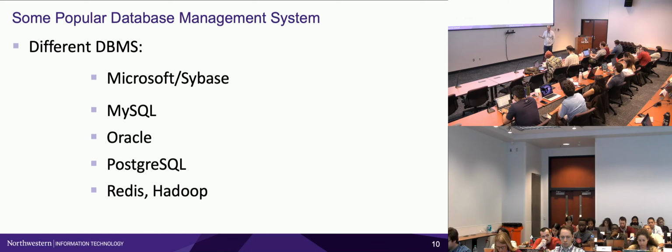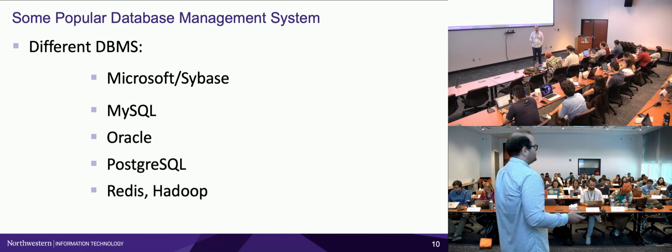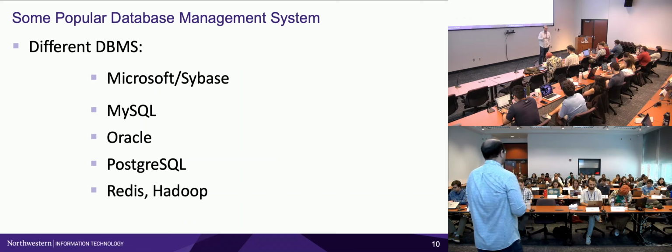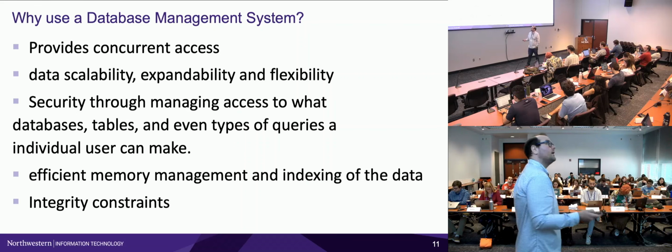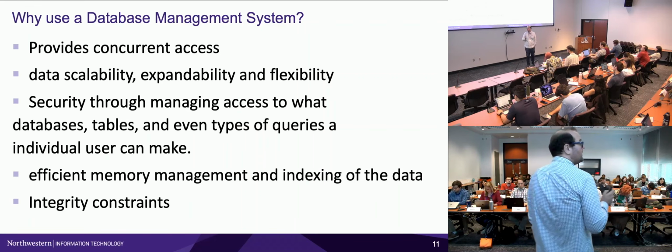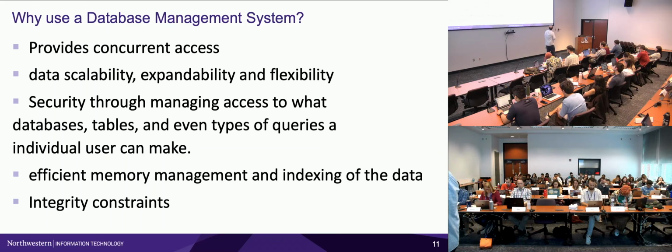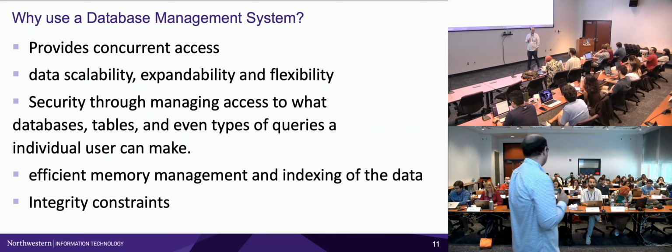Okay, we talked about the database management system, so don't worry when someone says MySQL or PostgreSQL, they're just different flavors of software that does all of this database management for you. Okay? So what does a database management system do? Like what are we really talking about here? Okay? This is my favorite part of database management systems. It provides concurrent access. Okay?